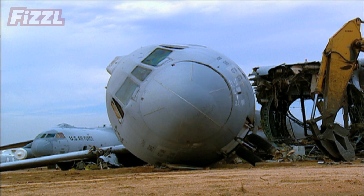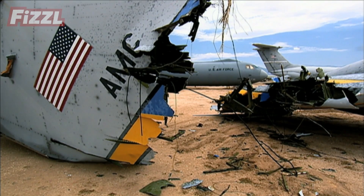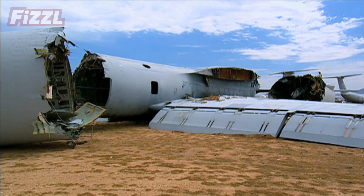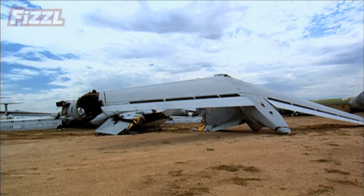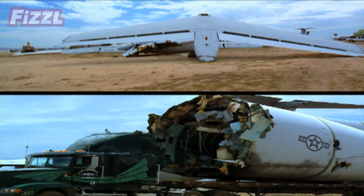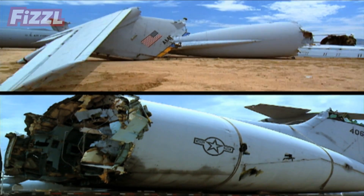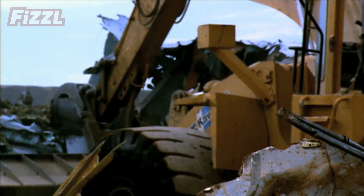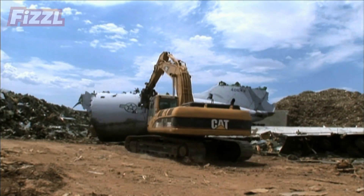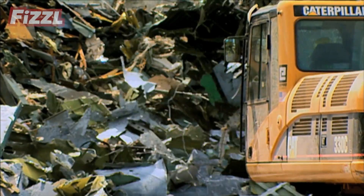It's so humiliating. In minutes, it's a filthy carnage of aluminum, steel, and titanium. It cost eight million dollars to build in the 60s. Now it's worth about 20,000 smackers of scrap. And the journey is just beginning — this humiliation is about to go extreme. Once the corpse has been broken up, it's carried out to a nearby breaker's yard, where they have to separate out the different metals.